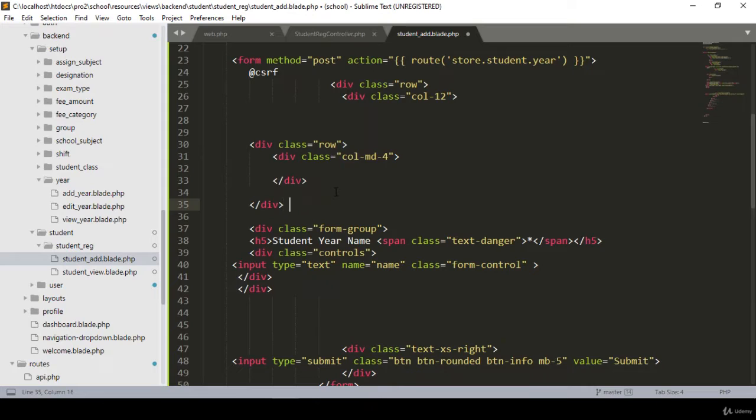I also want to put some notes for you, which will be helpful. This div is the row, and this div is col-md-4.